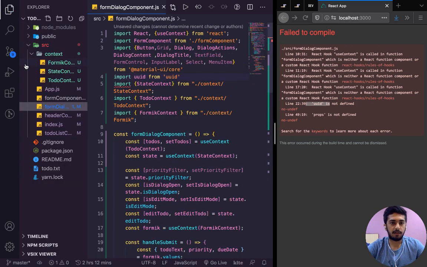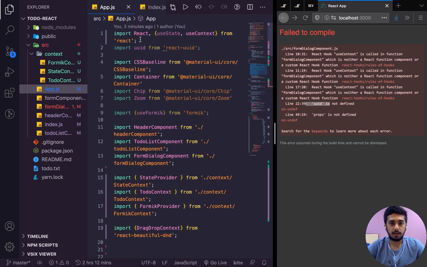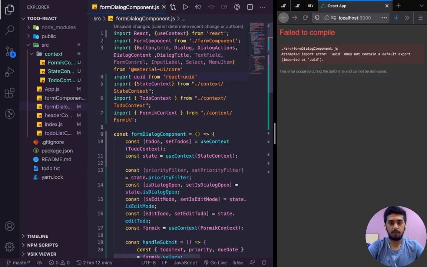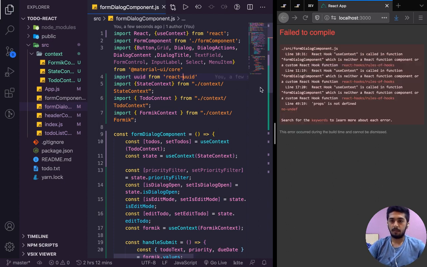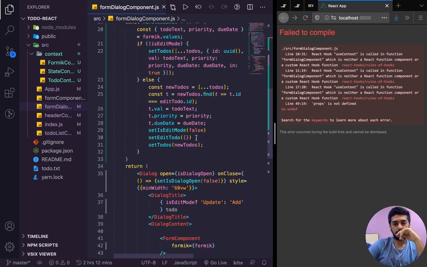Let me just check if that's how we imported it in app.js. No, it's called react-uuid. All right.